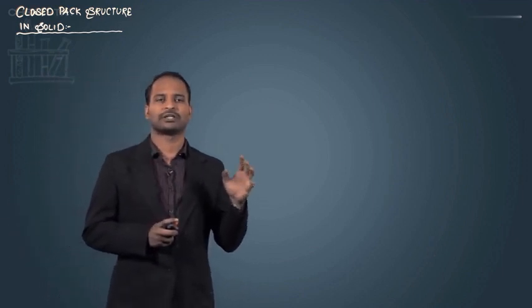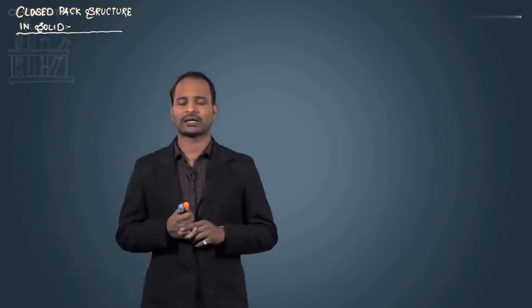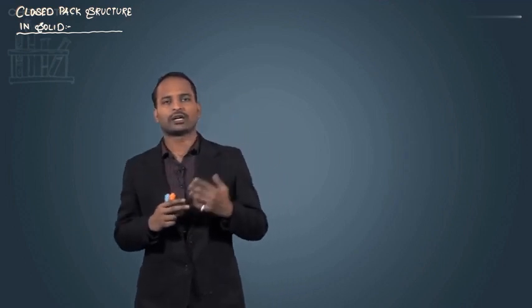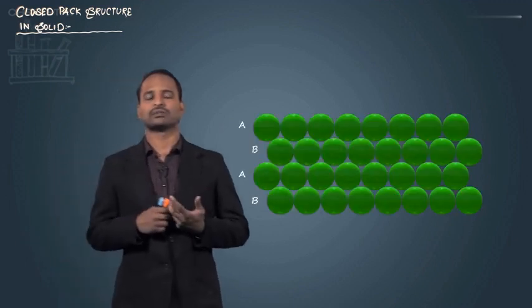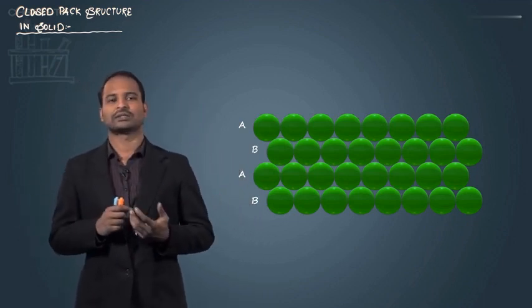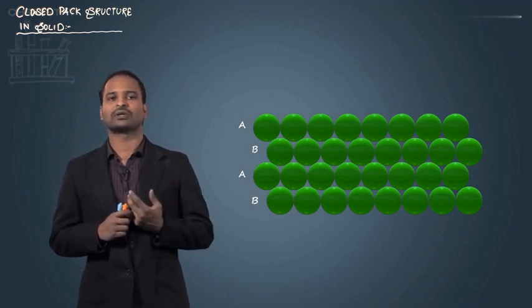In three-dimensional packing, capital A and capital B represent the layers, the arrangement of particles in layers. We have learned about two layers: the AAA type layer, that is the square close pack layer, and the second is the hexagonal close pack layer. When the square close pack layers are placed one above each other, we get a three-dimensional AAA type packing, whose coordination number is 6, also known as simple cubic packing.